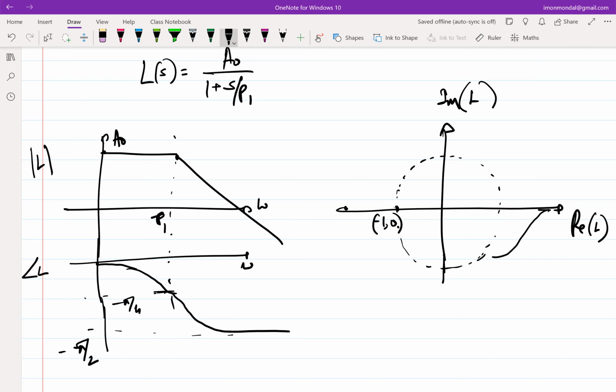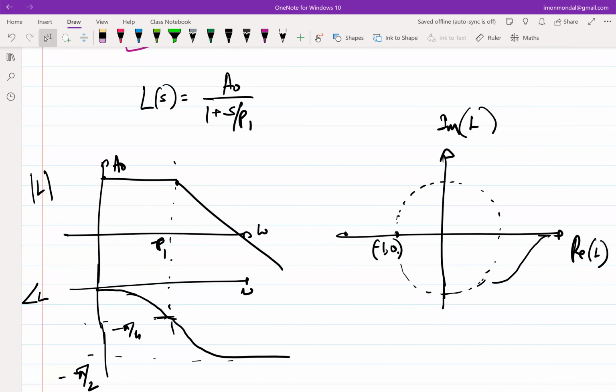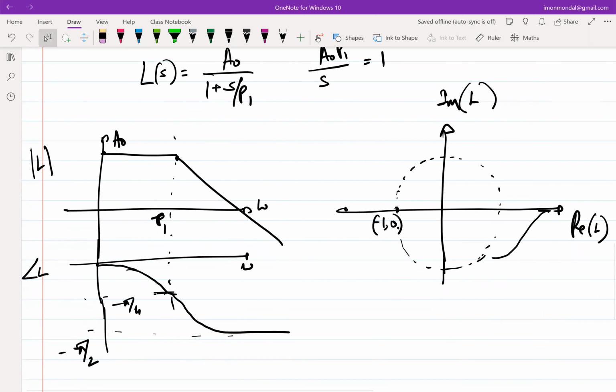That is omega u loop at which it will enter, right? At omega u loop, your gain is 1, right? So what is that omega u loop value? Approximation using Bode approximation that you get. A0 times P1, right? Because using Bode approximation, when you are far away from P1, you basically become A0 by S P1. This you set to 1, so your corresponding omega u loop is A0 times P1. So at A0 times P1, what is the phase? Minus pi by 4, right?